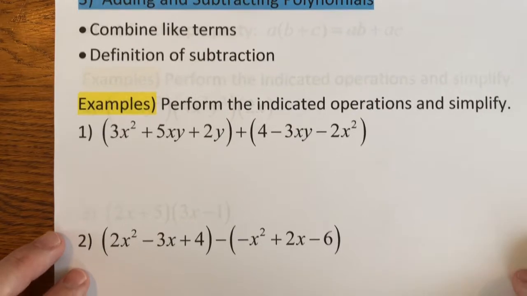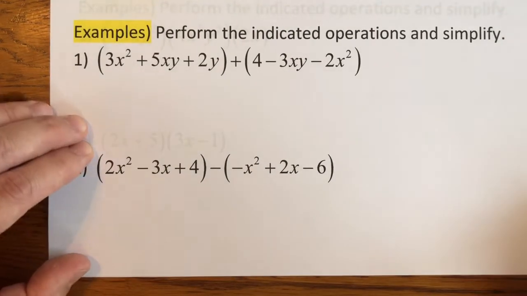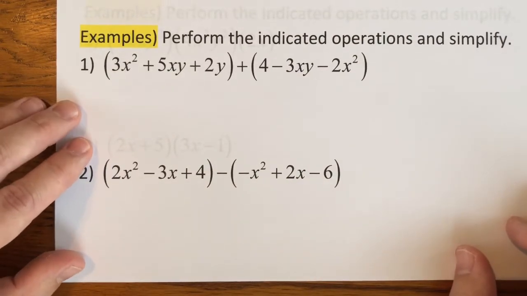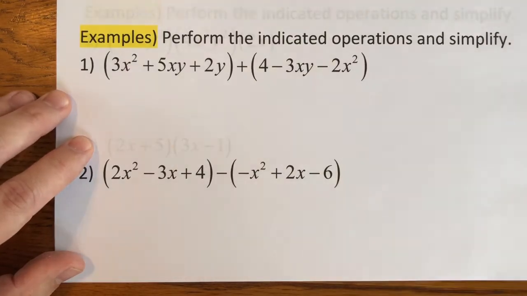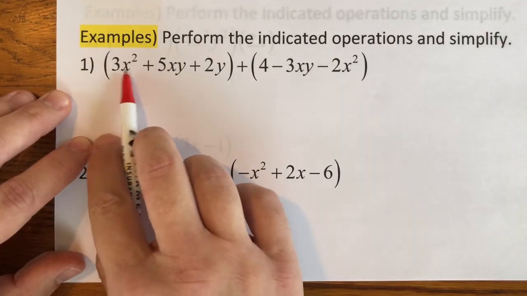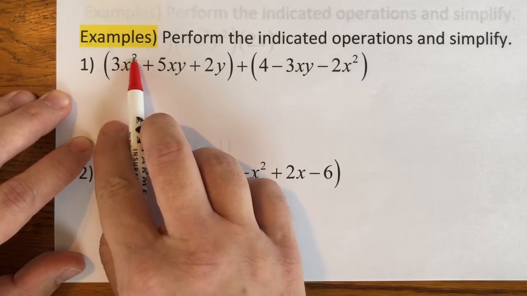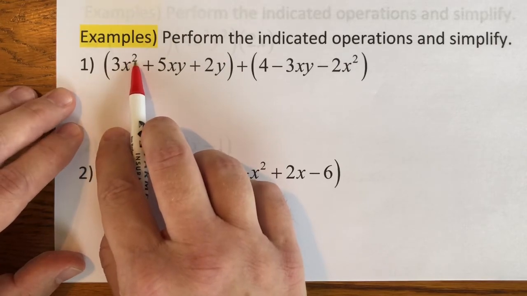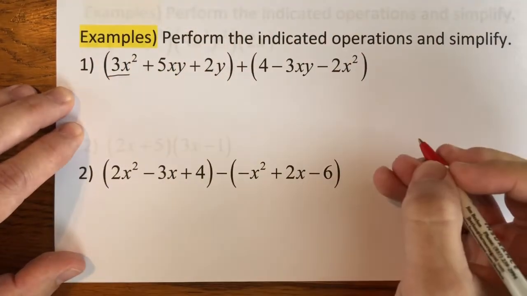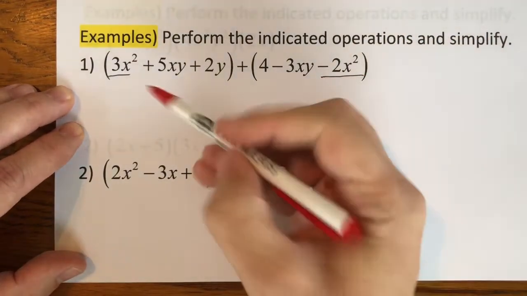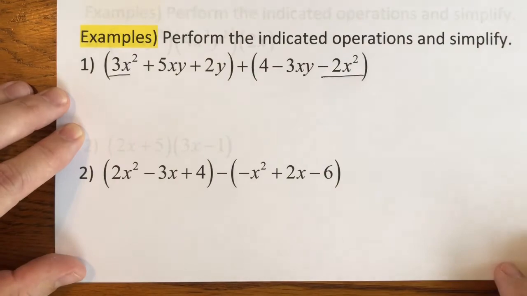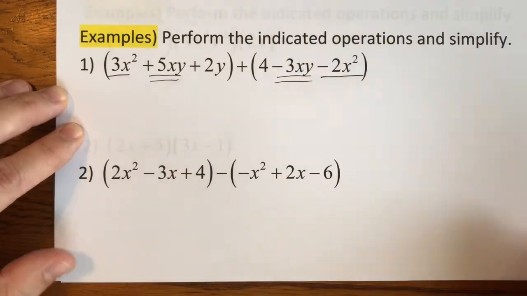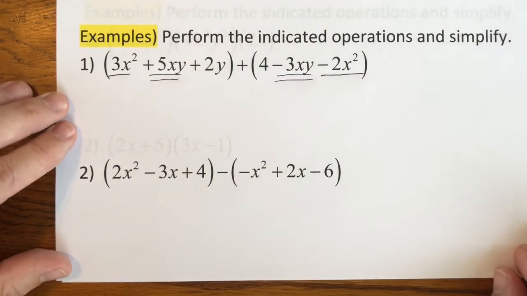Let's just go ahead and look at example number 1. In this case, what we're trying to do is determine if we have any like terms. So what is a like term? Well, a like term is a term that contains the exact same variable base, and the exponent that variable base is raised to is also the same. So for example, here we have 3x squared, and we also have a negative 2x squared. Note, the x squareds are identical, making them like terms. We also have a plus 5xy and a minus 3xy. Those are another pair of like terms.